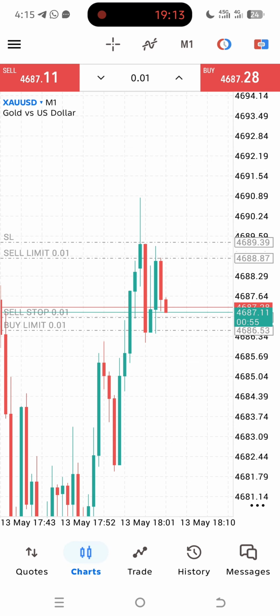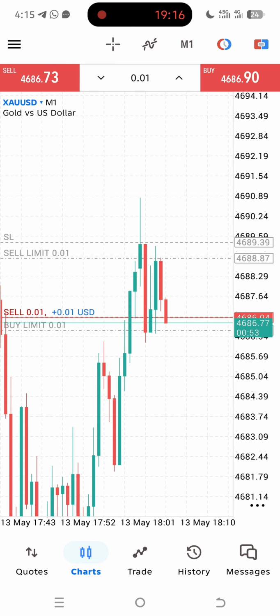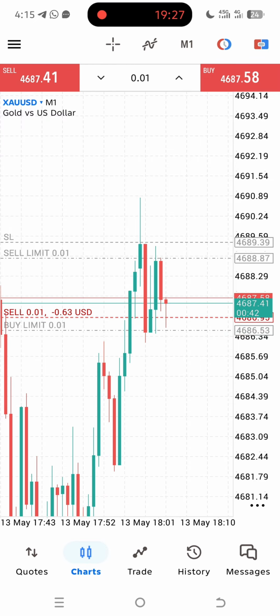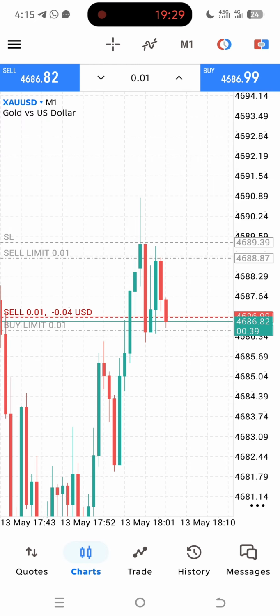Okay, sell stop has been triggered, so you see it now. As long as it continues selling, I'm in profit. Buy limit is about to be triggered. If it reverses now, I'm in loss. You see that now? I'm in loss, minus. Okay, so if this market keeps dumping, our sell stop will be in profit. So you see now, we're in profit, guys. But let's be in good profit, and then I'll show you how to set break even.